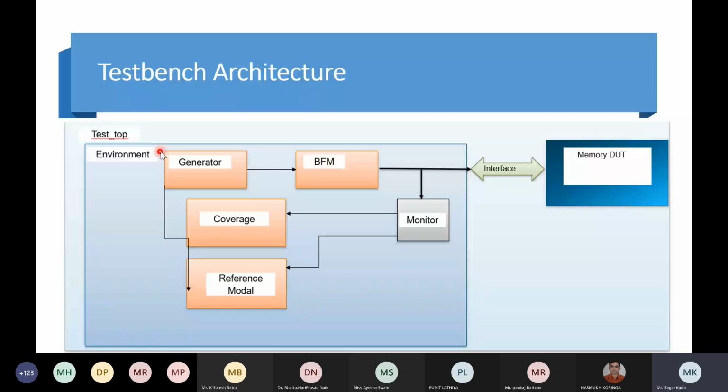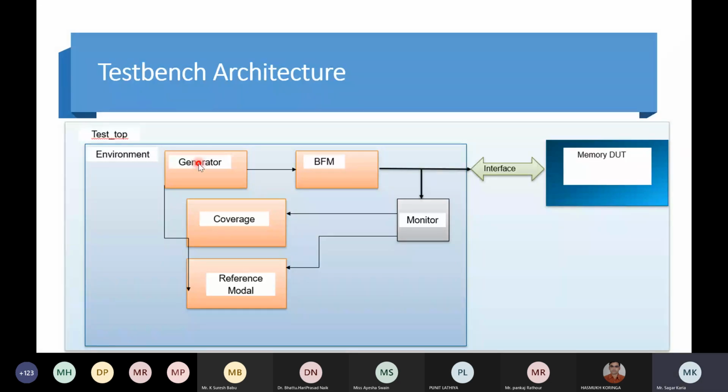Then via the BFM, since this is connected, you can access the interface to the memory DUT. The memory processes everything and the signals come back. It passes the signals back to the interface, and they come back to the monitor and then go back. So this is the entire flow of your testbench. If you understand this, I guess my main motive would be fulfilled for today's lecture. This is a basic idea of the entire testbench in SV, and it is all class based. That is why I was explaining all the class concepts, so that you can understand.